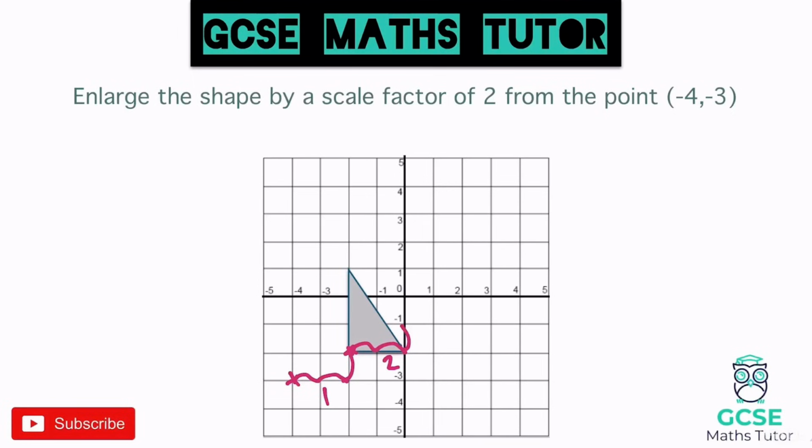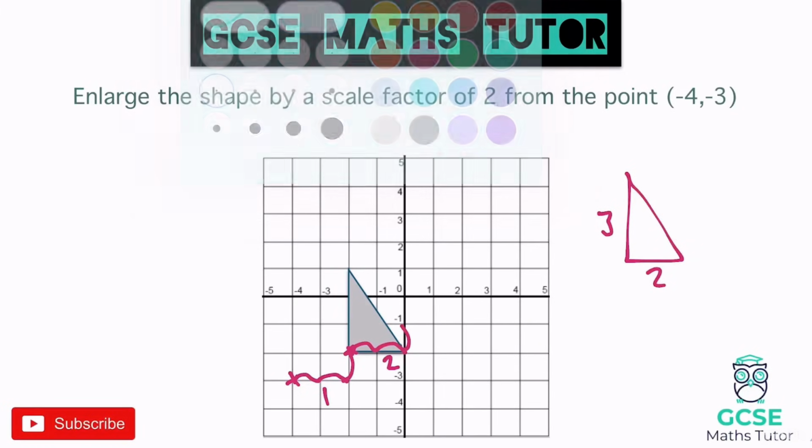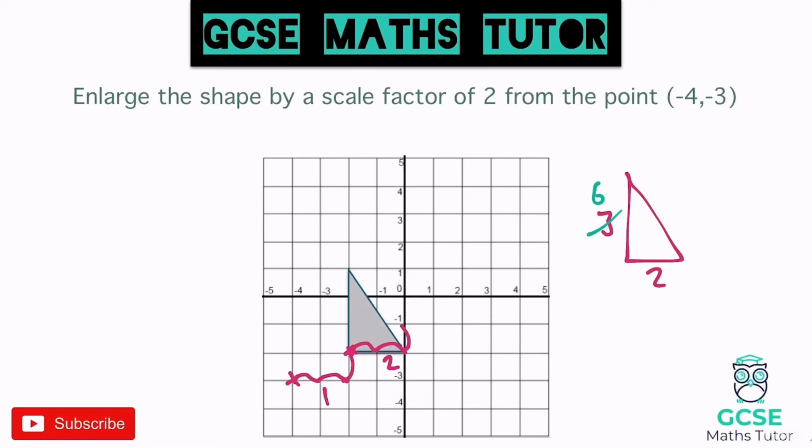Now if I have a look at the shape that's drawn originally, it's 2 along and it's 3 up. And this is going to enlarge it by a scale factor of 2, which doubles those numbers. So it's no longer going to be 3, it's going to be 6, and it's no longer going to be 2, it's going to be 4. So from this point here that we've got to, all I need to do is redraw that shape in, remembering it was the bottom left corner, this one here. So we'll just need to go 4 across, 1, 2, 3, 4, and 6 up, 1, 2, 3, 4, 5, 6. And then join it all up, nice and neat with a pencil and a ruler, and there it is, enlarged by a scale factor of 2.